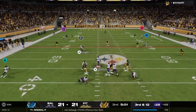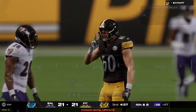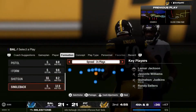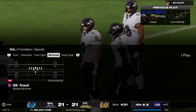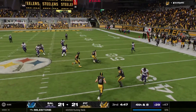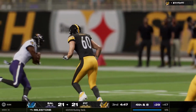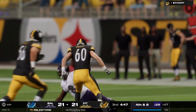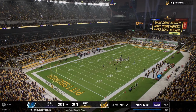On that play, they run successful. And they will advance this across midfield, but still well shy of a first as he's tackled at the 47. 5 yards that time out of the scramble. But now they're looking at a 4th down situation. Nice call on defense, rolling out the nickel package for that big 3rd down play, and they did an excellent job locking down coverage and forcing him to try and run for it, and he doesn't get there, which brings up a big 4th down call.